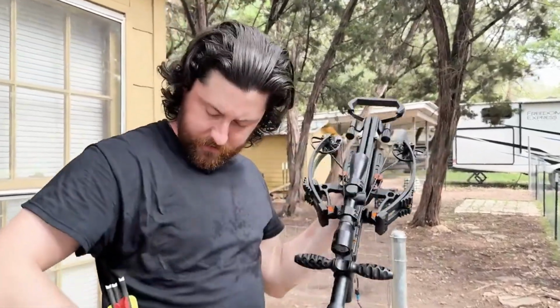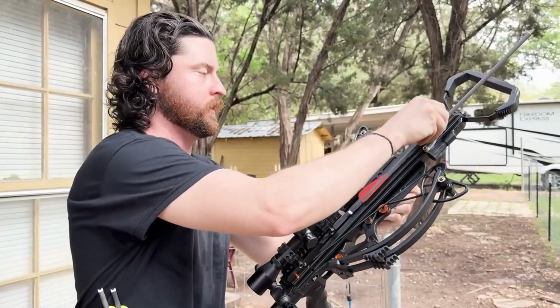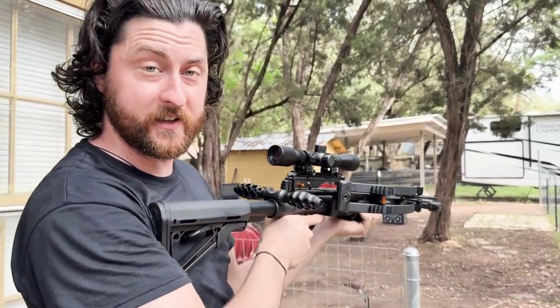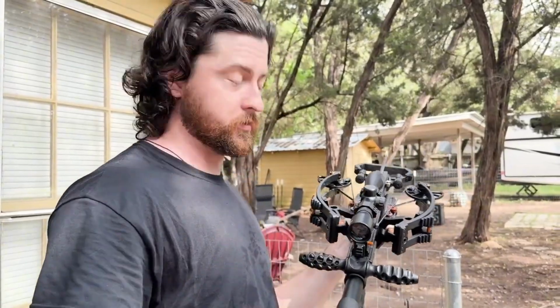All right, safety's on. Odd fletch down. And you load this thing so fast. That actually is one of the main selling points of this thing, is how fast you can load it. It's the world's fastest loading crossbow, especially for how fast this one shoots. It's incredible.